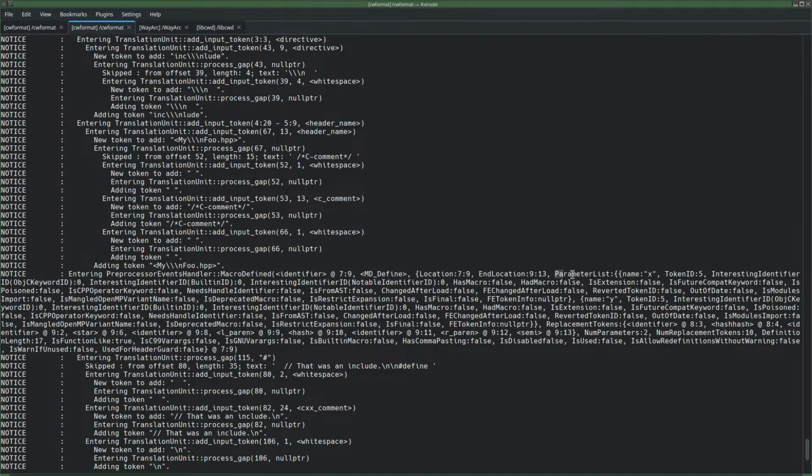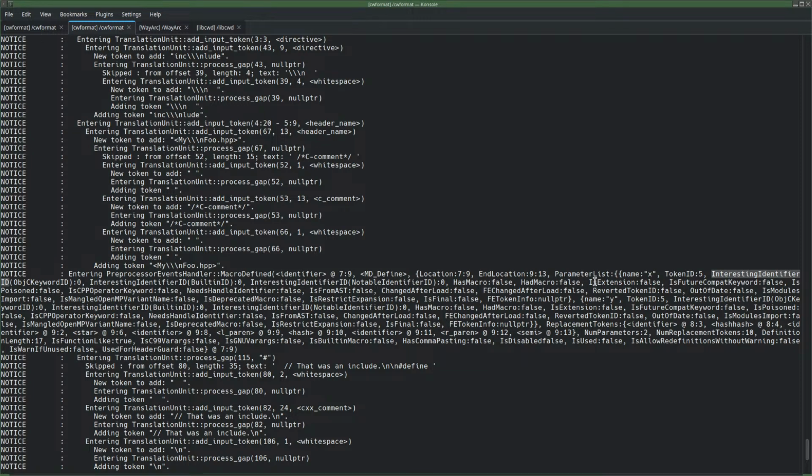And there is our parameter list. The parameters are X, token ID 5, interesting identifier ID 0, interesting identifier also 0, interesting identifier also 0, has macro false.